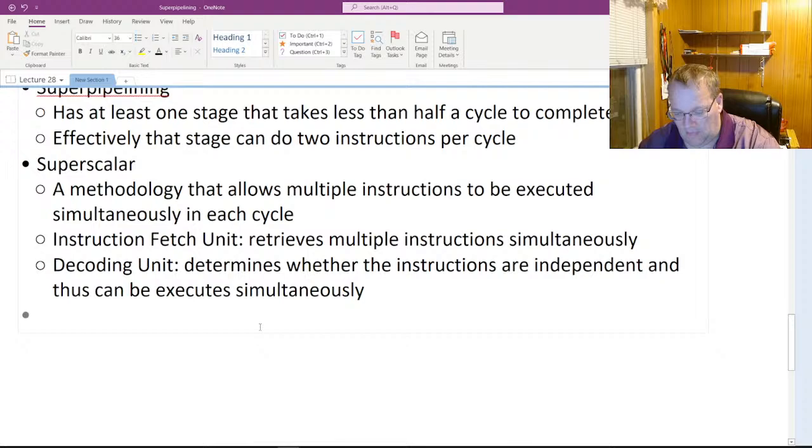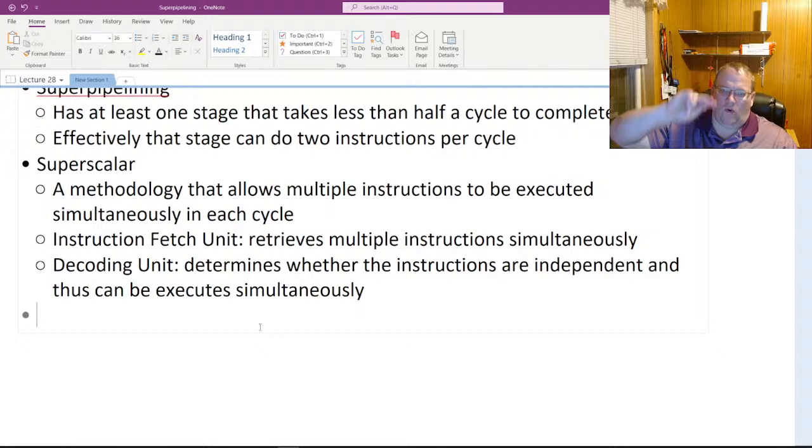So I want to point out something here, that super pipelining and superscalar are not the same. They're different things, right? Because superscalar is executing multiple things at the same time, sometimes on one piece of computer chip, like the instruction fetch unit or the decoding unit, but sometimes in execution units, which are separate. Pipelining is where it doesn't do them at the same time. It does one, and then it can do another one quick because it's only used up half the time or less. So it can do two. So you might not have the regular instruction fetch unit, although you probably do, because the super pipeline doesn't necessarily help you there.